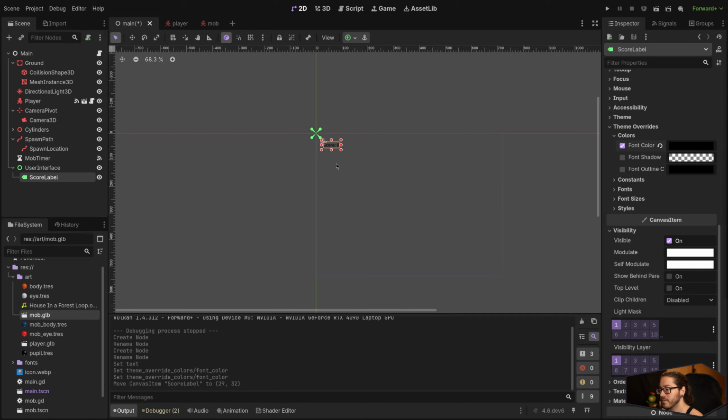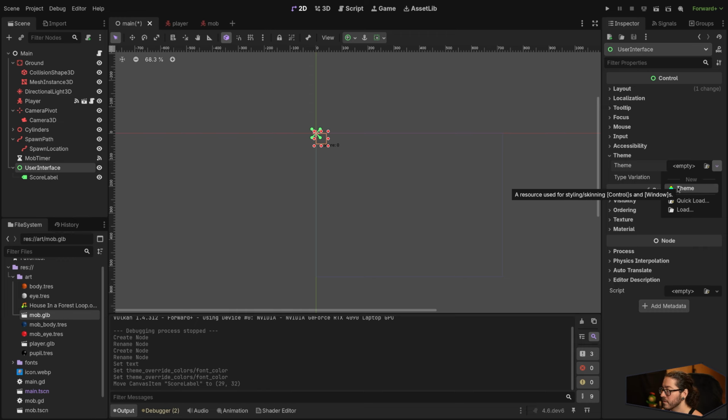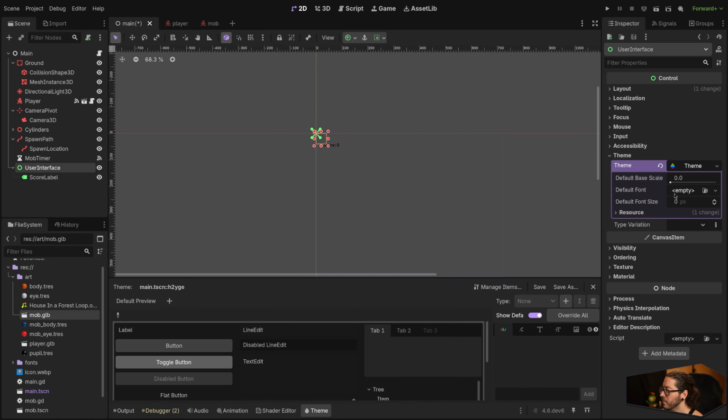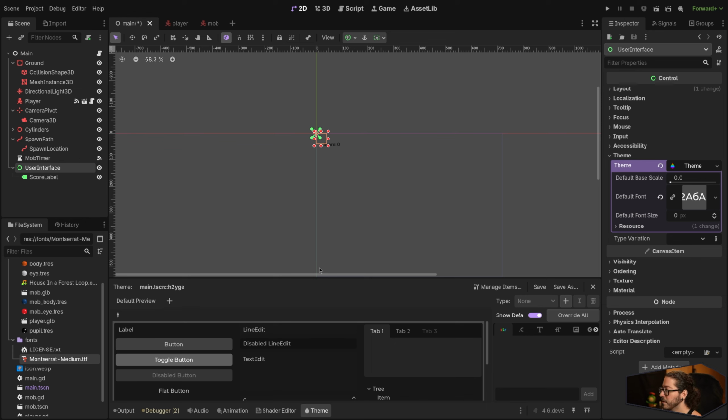Let's go ahead and change this font, but before that, what we're going to do is click on the UserInterface node and look to the right back in the inspector to where it says theme. We're going to click on theme, and we're going to make a new theme resource like that. And then let's click on the theme resource to open up its settings. We need to give this a new font, and we happen to have those in the assets. So go down to the file browser, and then where it says fonts, let's open up that folder. We're going to use this one. Click and drag it and drop it right into default font. And because the default font size is too small, while we're here, let's go ahead and set this to 22 to make it a little bit bigger.